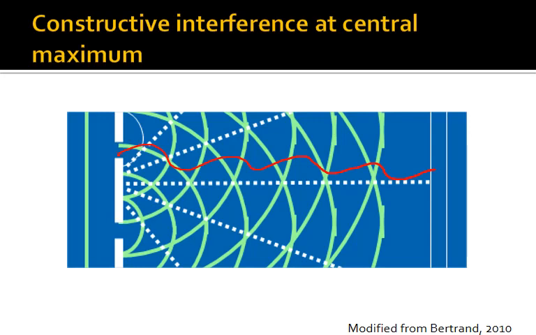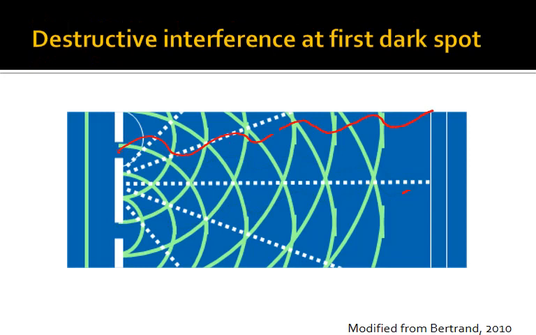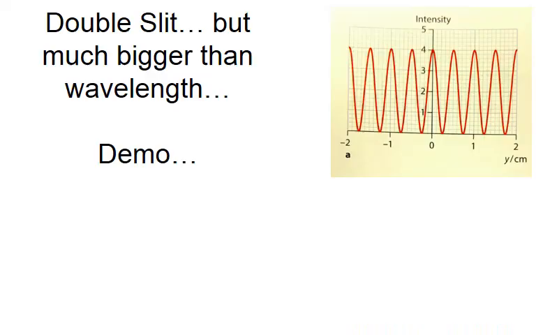So what happens is, from the bottom and the top source here, they're both going to have the same path difference. So they're going to have constructive interference at the wall. And then you'll have destructive interference where the bottom wave has to travel 1/2 wavelength more than the top one, and they're going to be 180 degrees out of phase and have destructive interference.